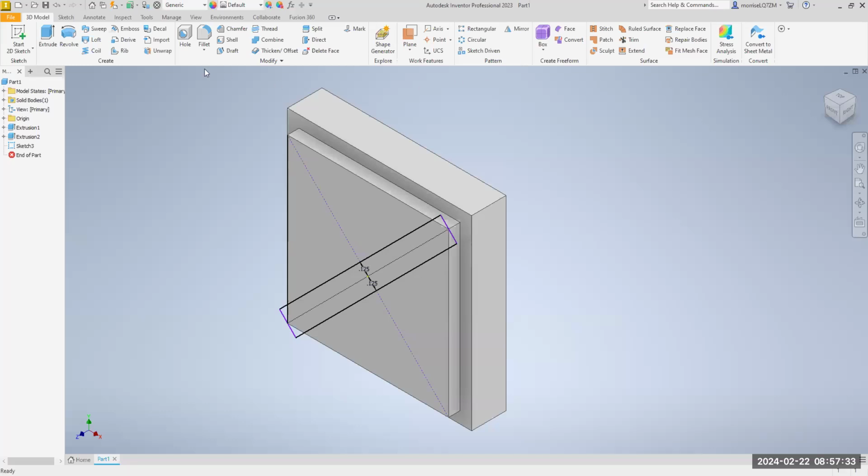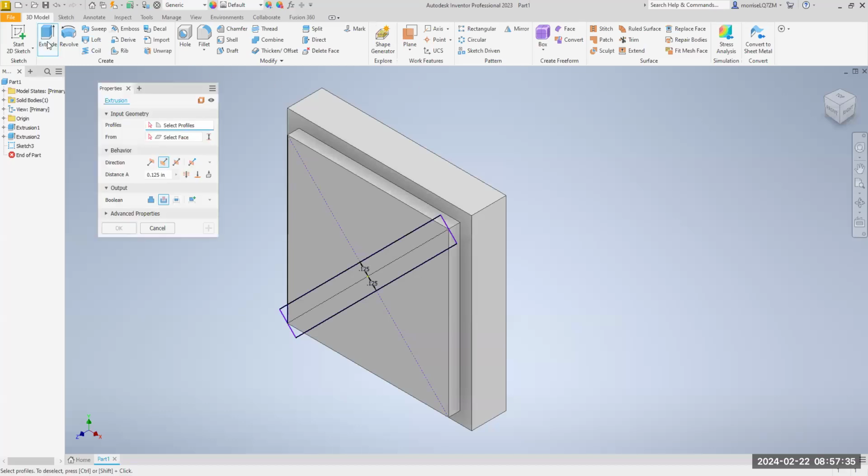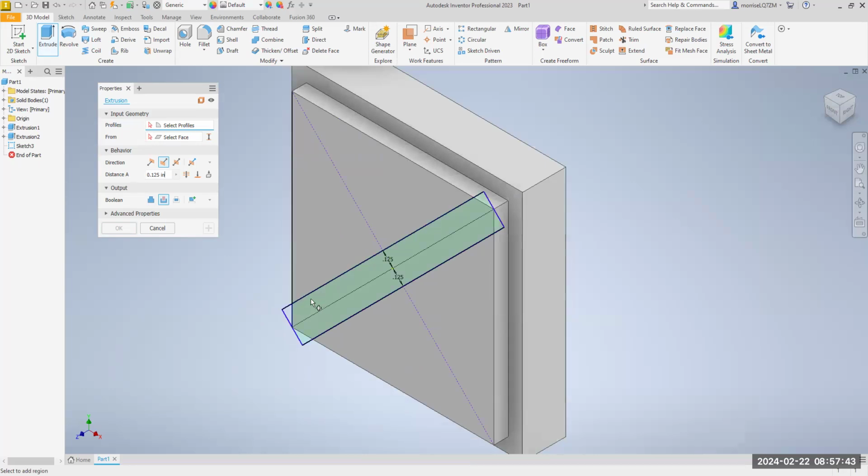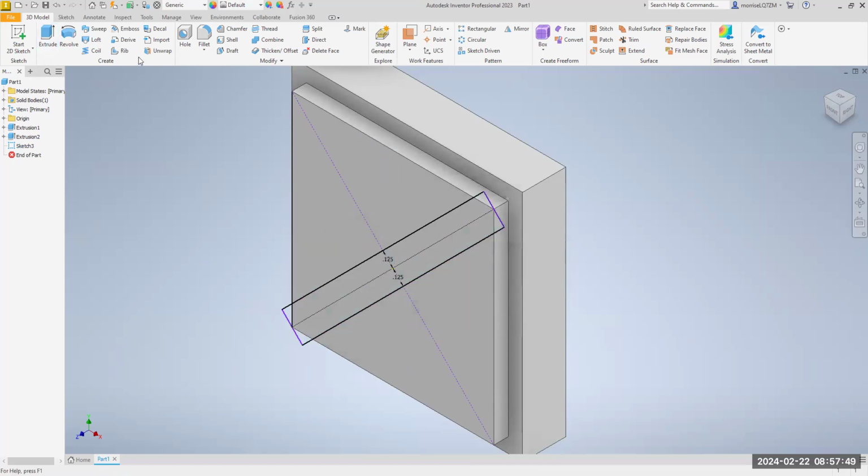Finish the sketch. We want to go to extrude. Now notice it doesn't automatically pick that rectangle anymore. So be careful when you're doing this. Make sure when you zoom in that all the rectangle is, see, look how I lost some right there, cancel. Look, be very careful. Extrude.